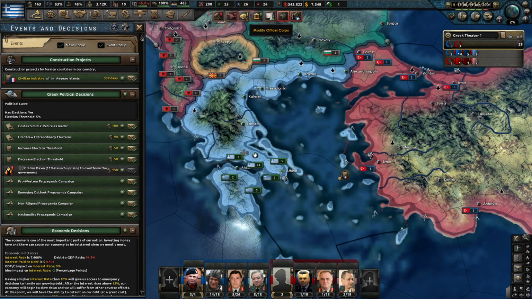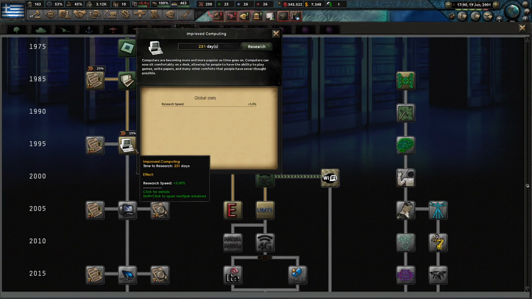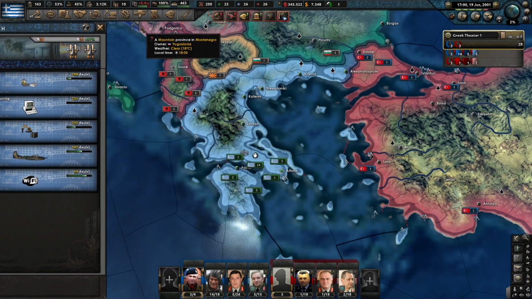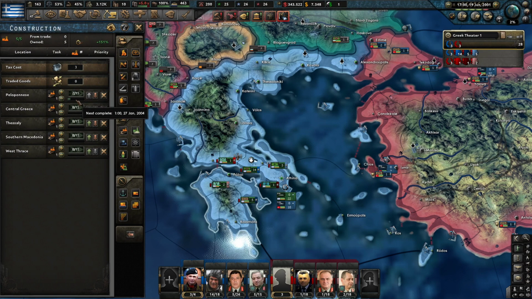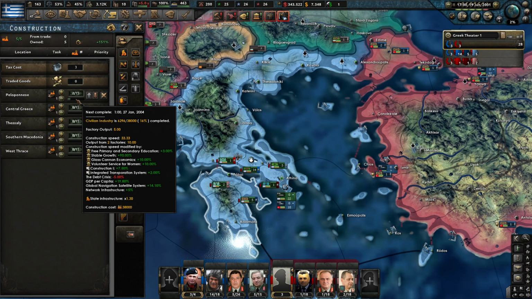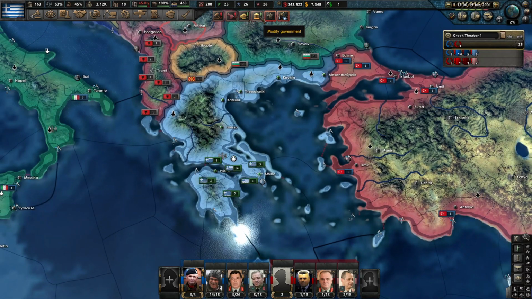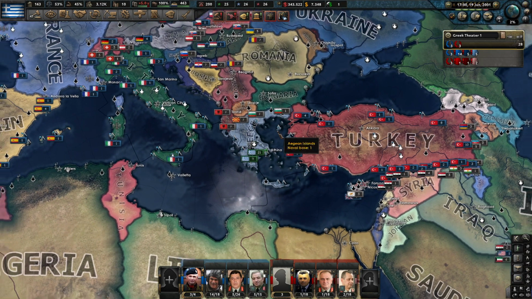And we are kind of long on this episode, so we'll probably stop here. Let's grab improved computing. And we should actually have two civilian industries now. January of 2004. Gonna be done. All right. Well, we'll go ahead and stop here.